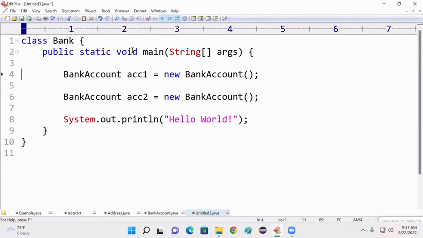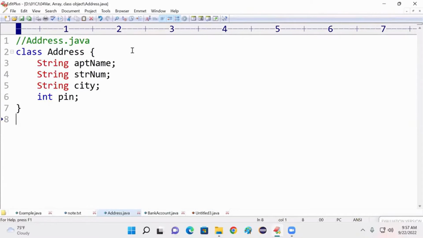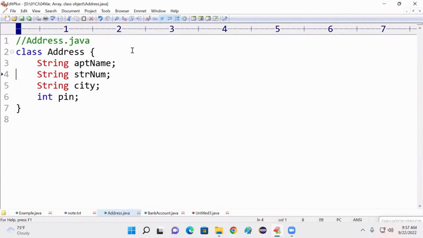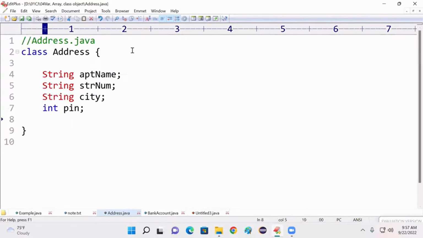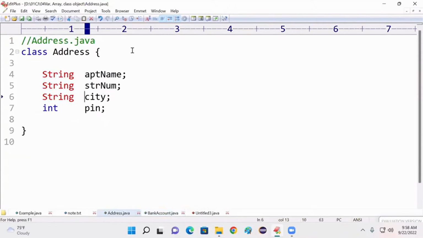Have you drawn memory for this line? Is there any memory in this class? No. Always have a habit of writing one line like this, and also have a habit of creating all variables in one line, so it is easy to read the code. Now tell me, in this class, do you have any memory?